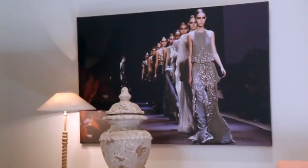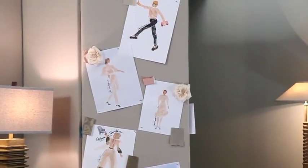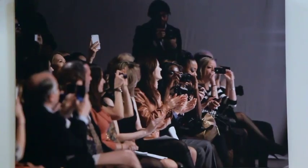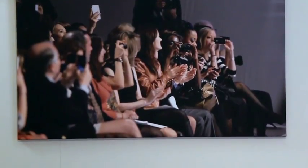Well, every market that I can remember — and believe it or not, this is my fourth decade — I have always looked at what was happening on the runways in Milan, New York, and Paris. We always try to get a sense of what the colors are, what's happening, because I really believe that it affects interiors. So this year, I said to my gang, we're going to go right for fashion, and we're going to pick our color inspiration from what we're seeing. We went through reams of newspapers and all the reports, and we came up with five color groups.